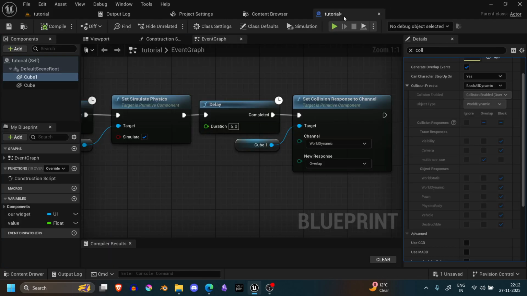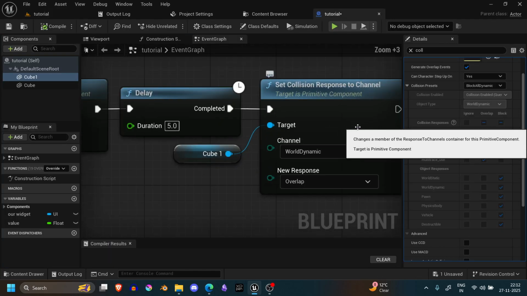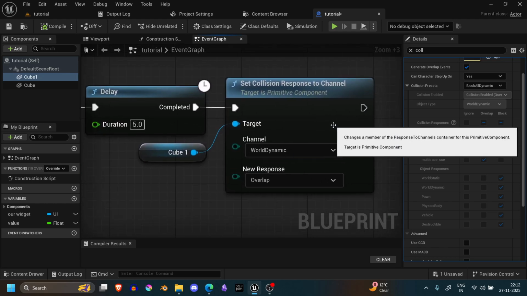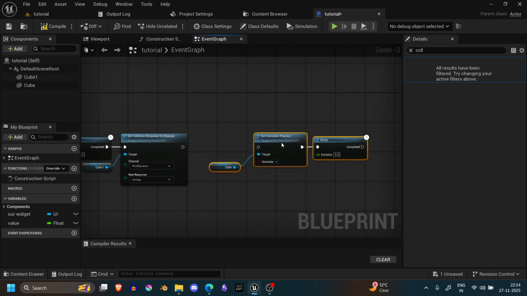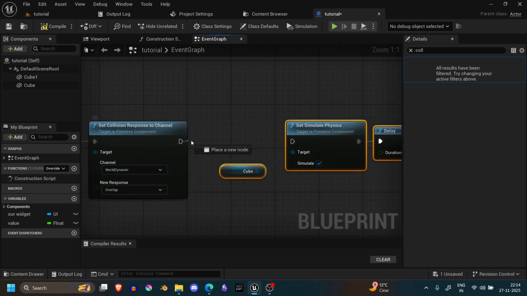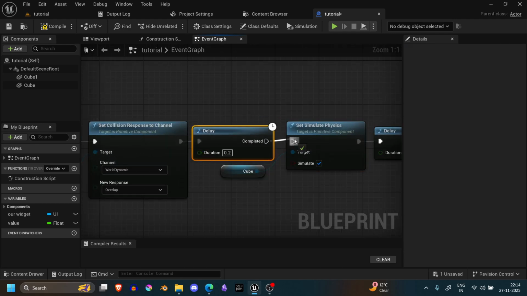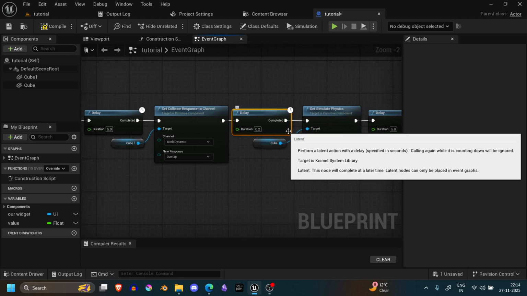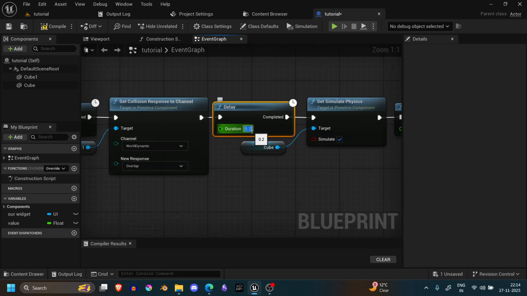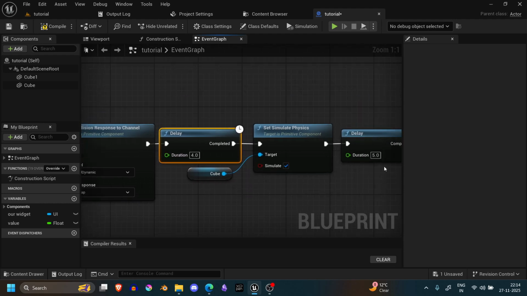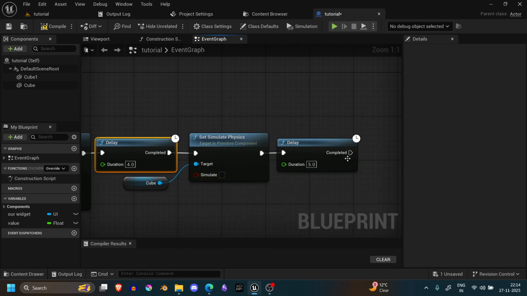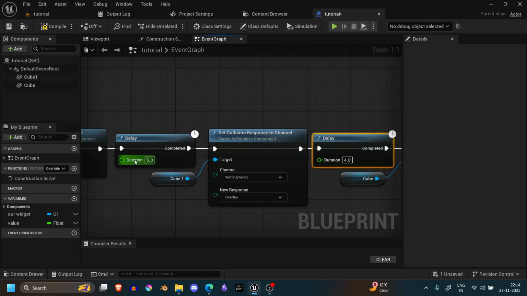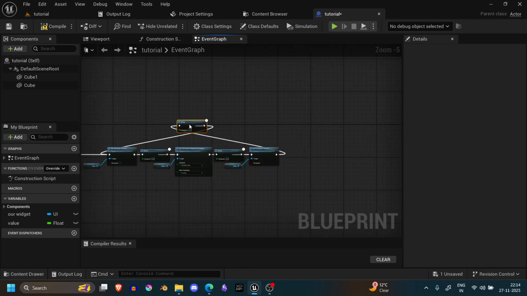It is because for some reason there is a bug in Unreal Engine which I encountered just recently, that you have to reset the simulate physics, which I configured by reducing the time it needs to change the response. So here I changed the logic a bit, or you can say upgraded it, by switching off the Set Simulate Physics for the cube which was falling, and then adding a delay of like 1 second, and after that 1 second it will again enable the simulate physics and then it will start falling. So if you encounter these kinds of bugs, you can just work your way around like this or try something entirely new, maybe experiment a bit.